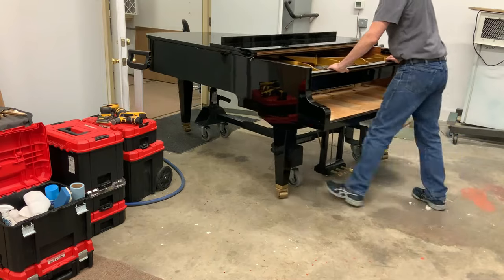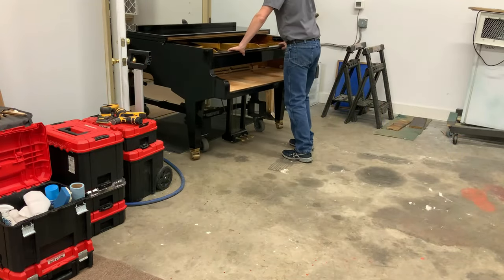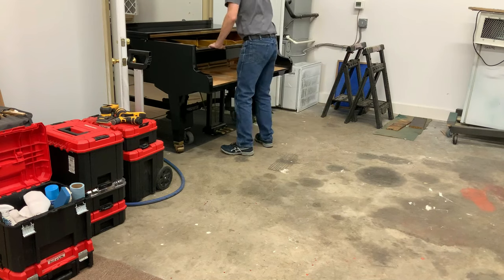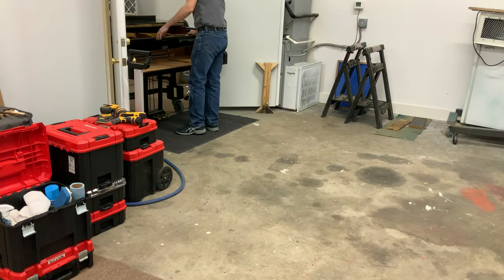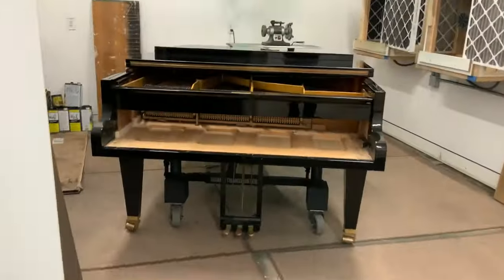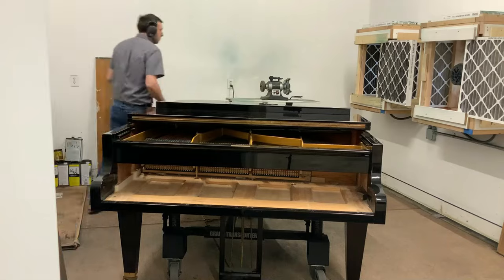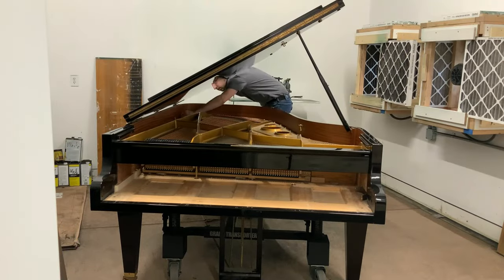So now I'm just wheeling it through the door. And that door I have, I think it's a 64 inch door. Maybe I should have got a bigger door, double door there, because the concert grand just barely fits in there. They're a little bit wider than a normal baby grand.